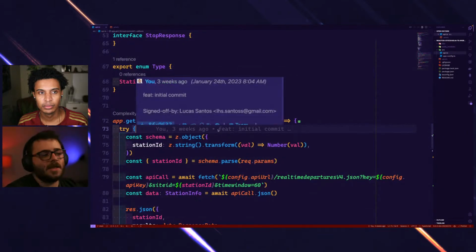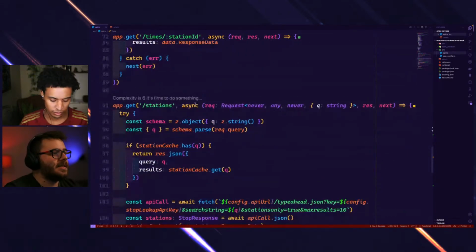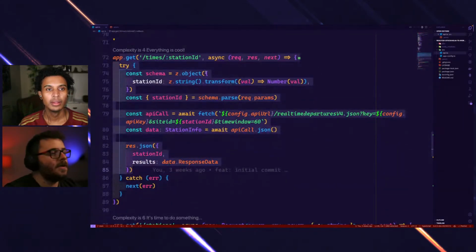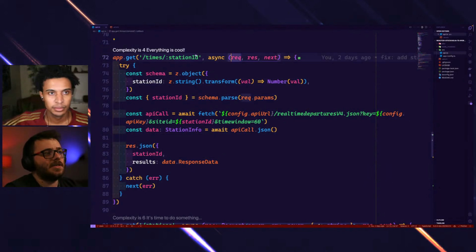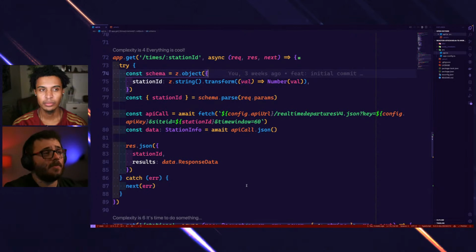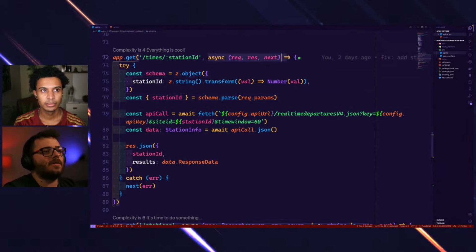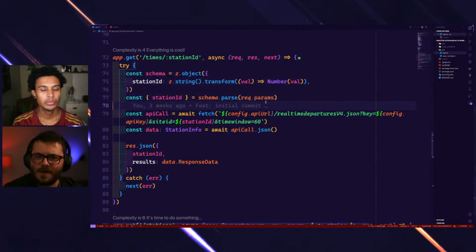And what we did last time was create this guy over here. We created an API endpoint called times.stationID. You can create everything using JavaScript, but why would we want to create something that's not typed if we can create something that is typed and can help us a lot? So I showed how we can create this get endpoint with all these async routes, and how we can validate our incoming object using Zod, which is a validation library for TypeScript in general. It provides types and a lot of other things.